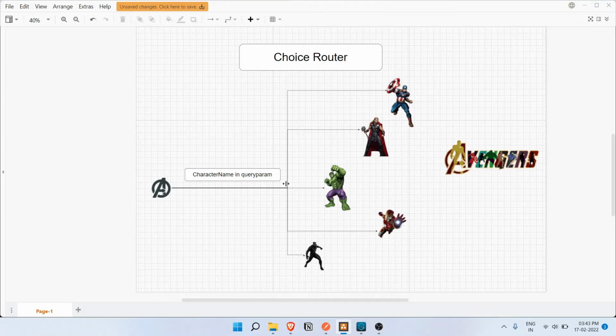In our case, which we saw just now, we are passing some name in the query parameter, and based on that name, we are matching, and it is taking that particular route. In that route, we are just fetching that image and giving that as a response. And we will also have a default route. If none of the conditions are satisfied, it will take that default route. Okay, that's it.